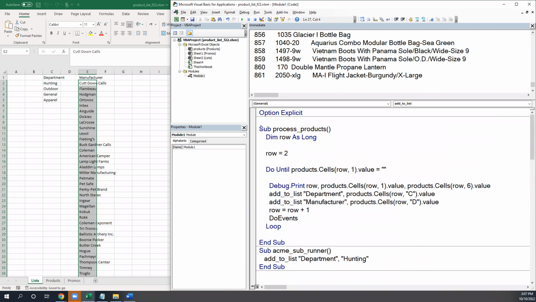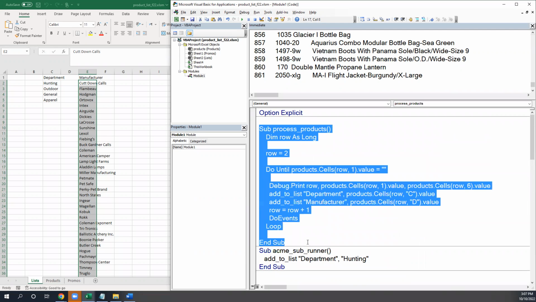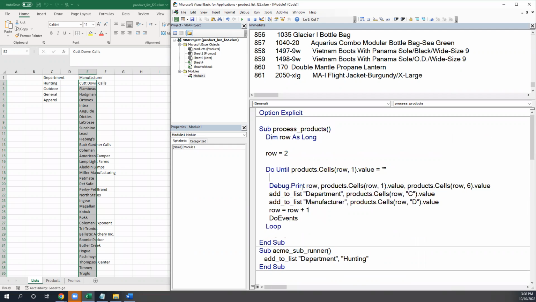I'm going to come up here to the procedure that runs my outer loop. And I'm going to show you that when you have just a regular sub-procedure that you're executing, in other words, not one that's taking parameters, you could just run this with F5. Instead of running it with F5, you could run it with F8. So by pressing F8, it will start this running step by step.